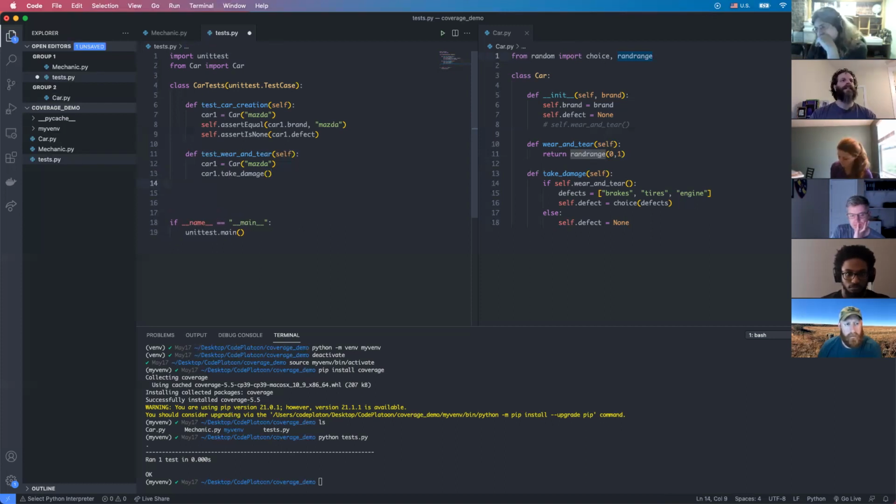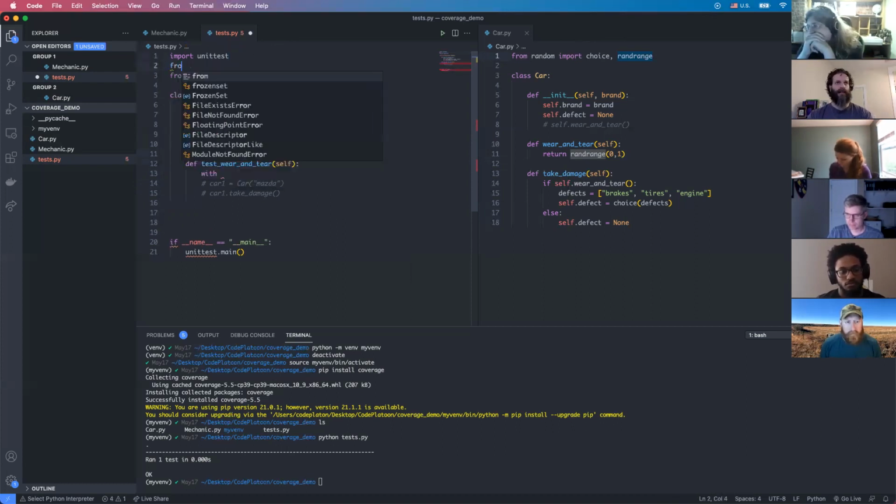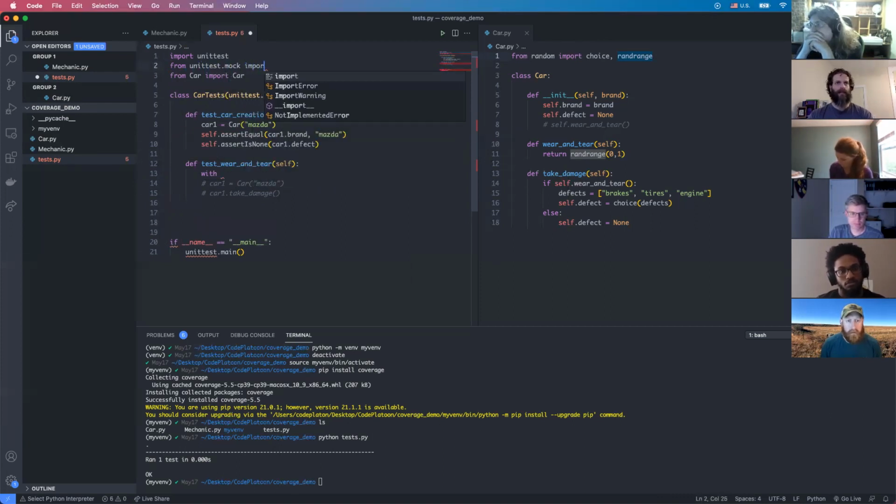So let's try. We may want to take off line 13. Okay. Yeah, so we'll comment these out for now. We can delete them. So we'll do with. And I'm going to need to import patch, so from unittest.mock import patch.